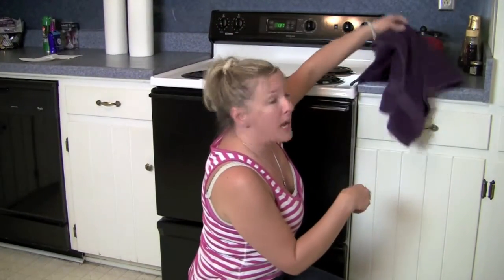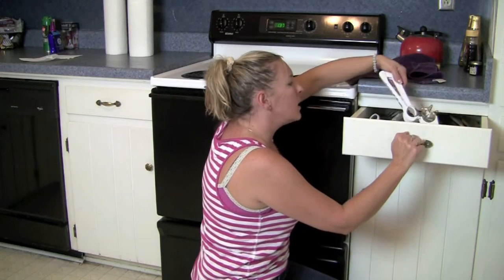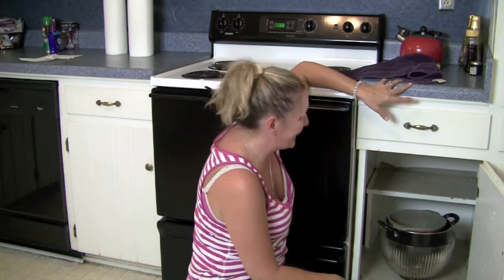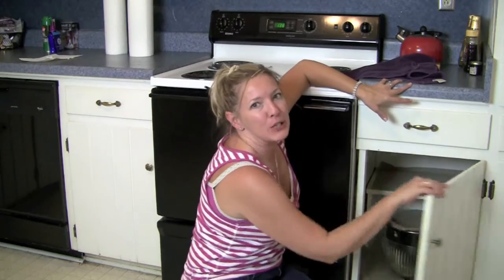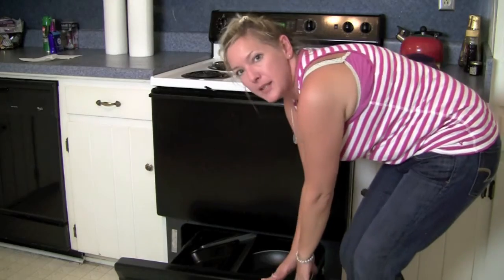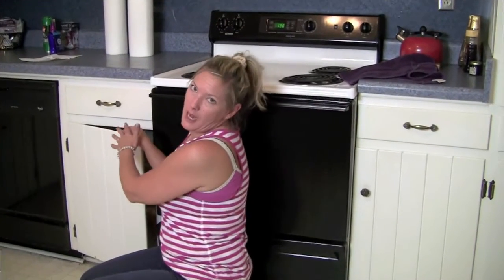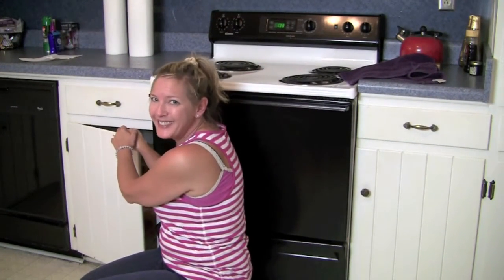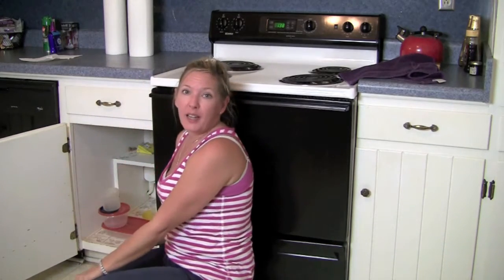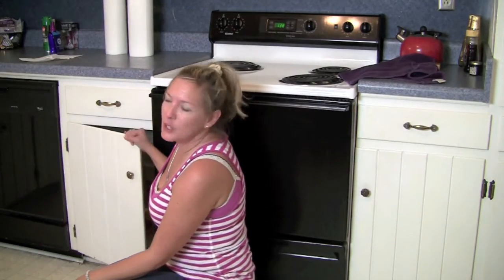So we move over here to these lower cabinets. What's in these drawers? Random stuff. This cabinet — oh, there's a punch bowl. I actually use that to serve crab legs in because it's huge. Stuff to the max — got a big stack. And this cabinet is where the mouse used to live, so I haven't been in there in a while. Oh, it's pretty cleaned out actually — there's just a few random pieces of Tupperware in there, because like I said, I had a mouse in that cabinet. A little bit of a problem.